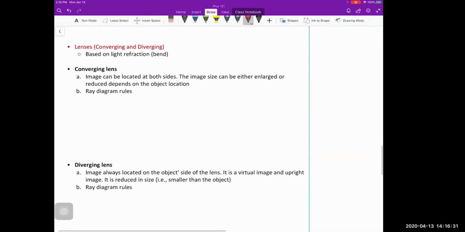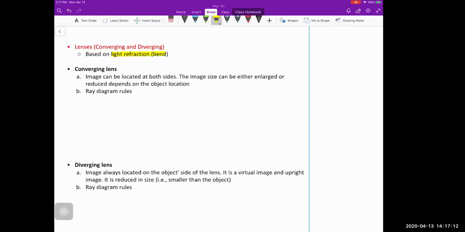Okay, now the next topic that we wanted to talk about is the lens. As I said, light will penetrate the lens, and when it penetrates the lens, it will start to bend because the index of refraction is different. The glass or the plastic has a higher index of refraction as opposed to the air. So light coming from the air penetrates a lens and starts to bend. How it bends depends on the shape of the lens.